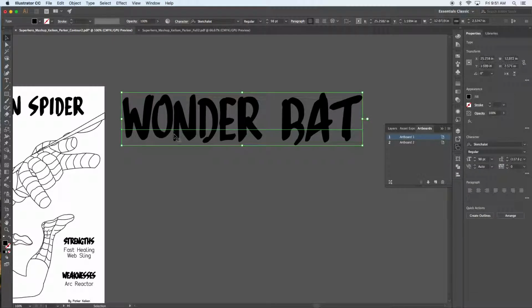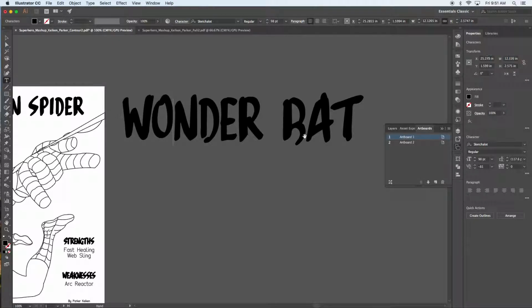other. So here between the O and the N, I'm going to double click to get my cursor there. I'm going to hold the Option key down while I push the letters apart a little bit using my left and right arrows. If I use my right arrow, it's going to move everything away from each other. If I use my left arrow, it's going to pull it together. So the goal here is to make it consistent.